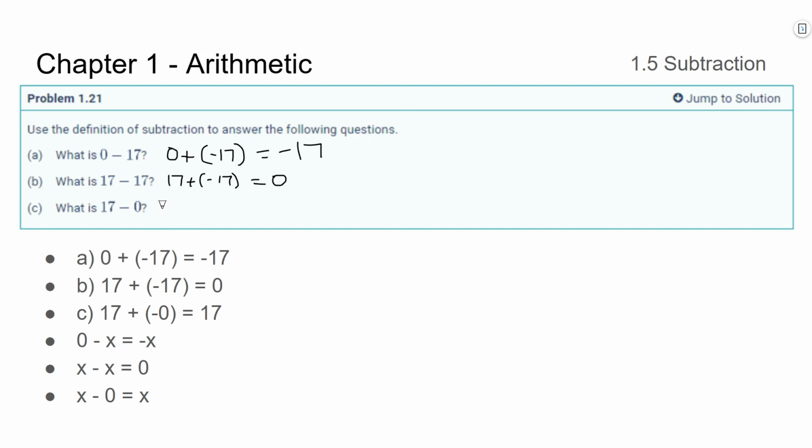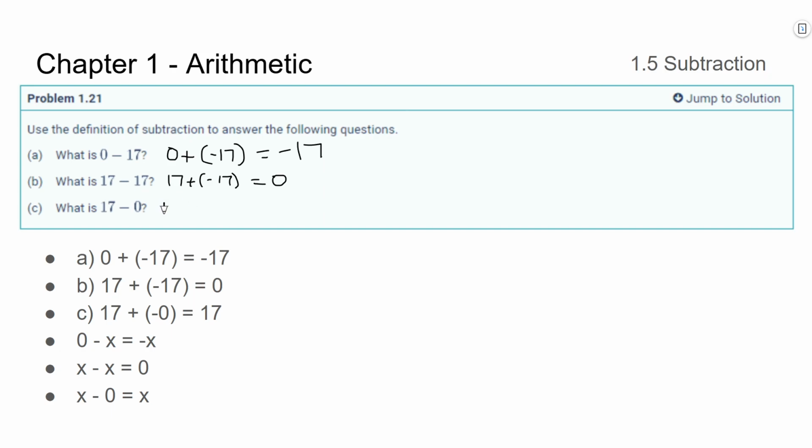All right, and then for the last one, also, it's not that we're flipping all the signs, so be careful, you're not doing negative 17 plus negative 17. That's not correct. We're only flipping the negative sign, and we're converting this to addition by adding its opposite. So nothing changes with this first number here.